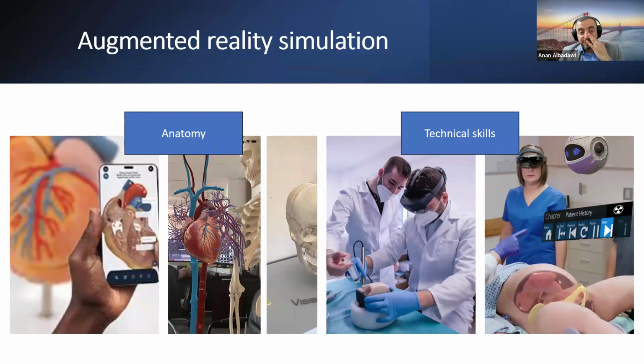Augmented reality is a bit different from virtual reality. In augmented reality, we have an overlay of digital content over the actual world, and it can be accessed through either a cell phone or a headset. Once you wear the headset, you will be able to see digital content, but you can also see the real world. There are many applications of augmented reality in simulation. In fact, it was not found to replace the real environment, but more to enhance it.